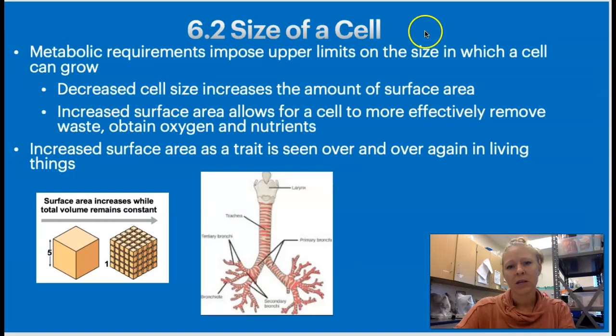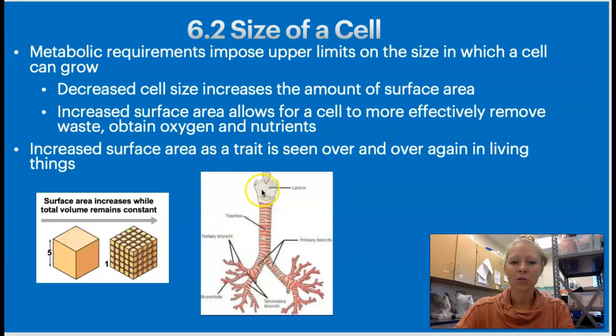The last concept that we're going to cover that helps life to become more complex is the amount of surface area that organelles or organs are going to be able to use. The more surface area that an organ or an organelle has, the more opportunity it has to interact with chemicals or allow for chemical reactions to happen. If you wanted this cube to get wet, saturated inside and out, you could dump water on this cube, or you could dump water on this cube, which has increased surface area exposed to the world. If you were to dump water on this cube, it's going to be able to saturate it completely a lot more quickly than it will this one.